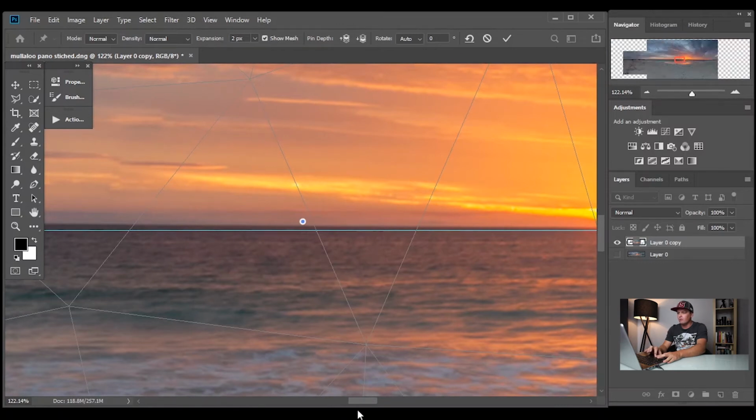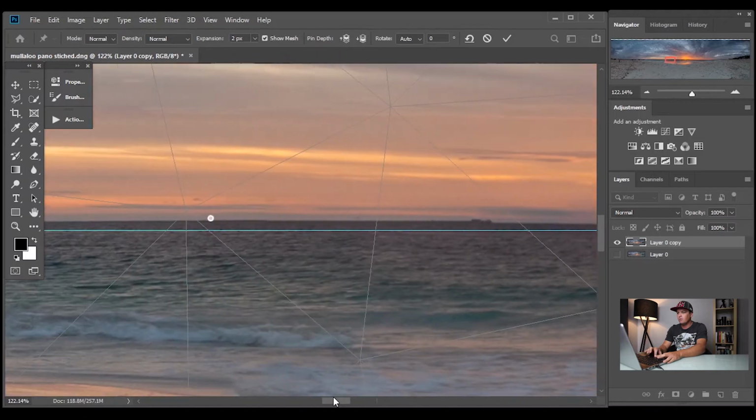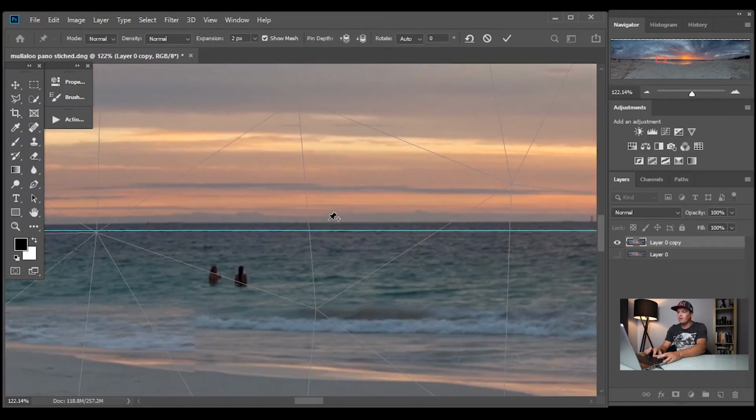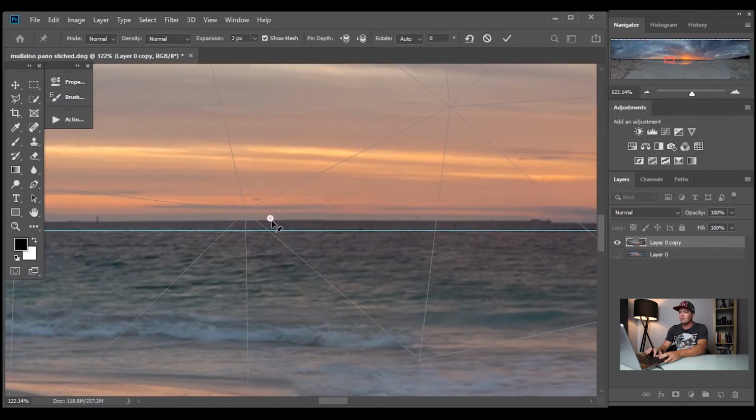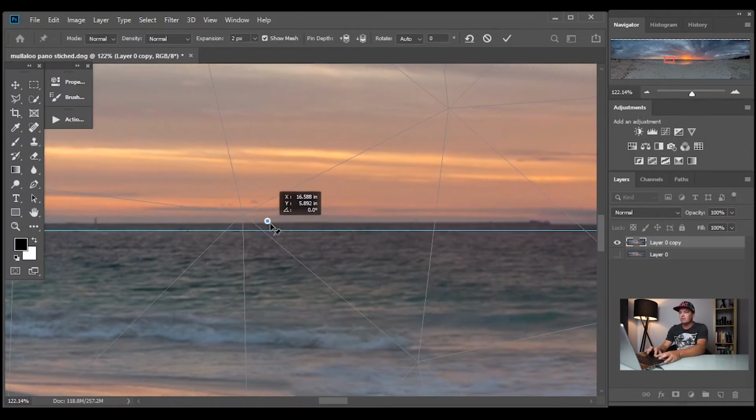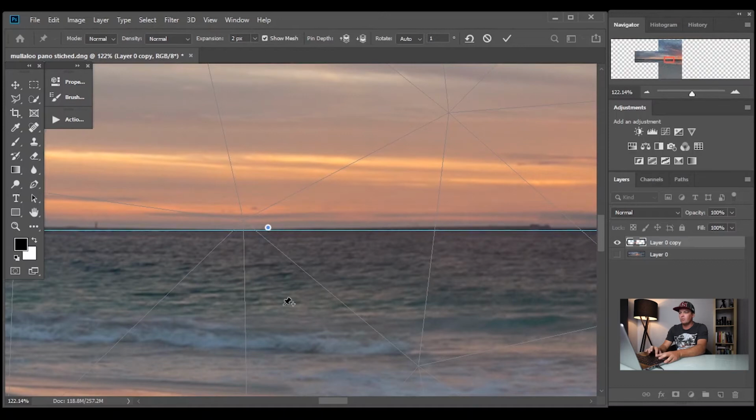So I'm going to put a point there somewhere, and I'm going to put another one over here. Okay, now let's just grab this pin. Make sure this little icon, when you hover over it, doesn't have a plus on the pin. It just has the little cursor next to the pin, and you click it. Now you can start pulling things down. Let's pull it down to the horizon.